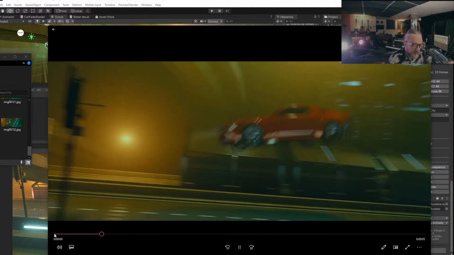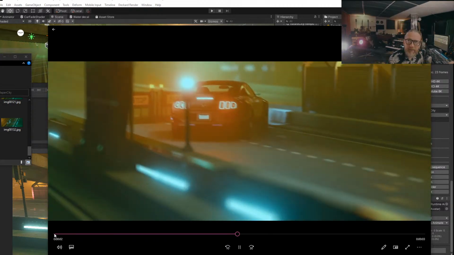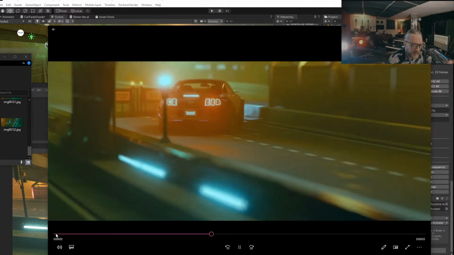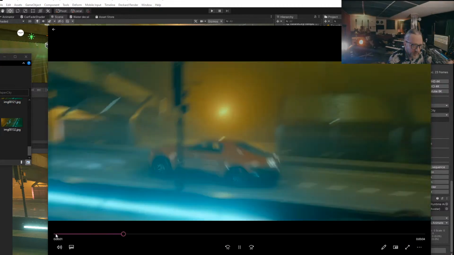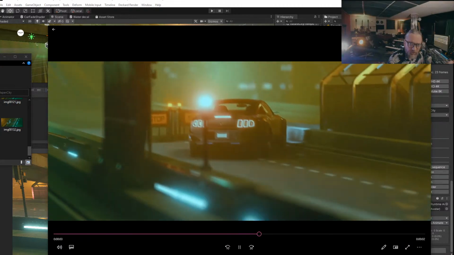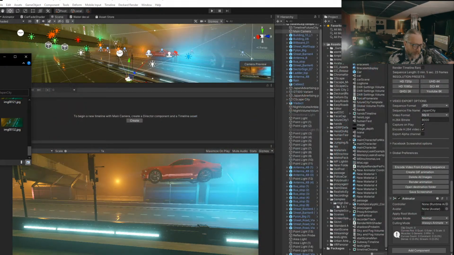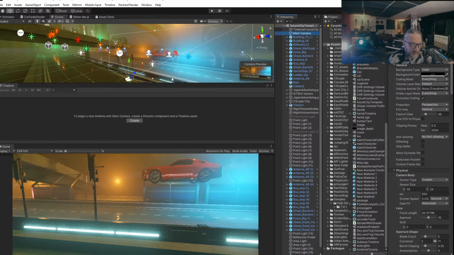You can see that when it gets rendered with some good motion blur, it becomes much more organic. And from here I will be trying to do some different animations.